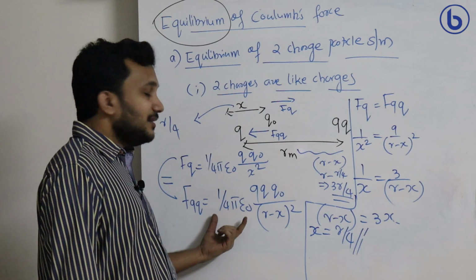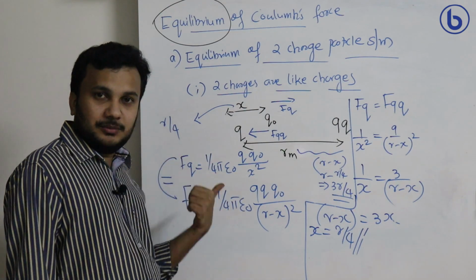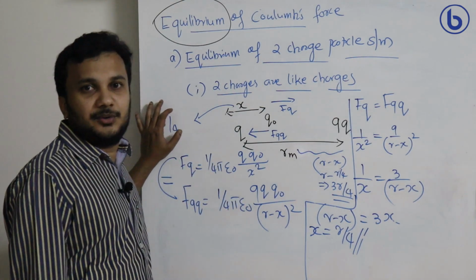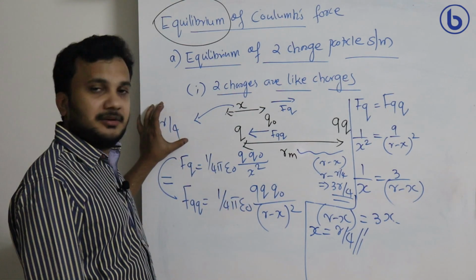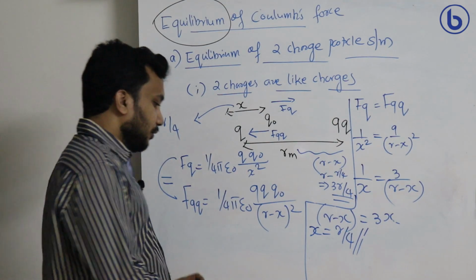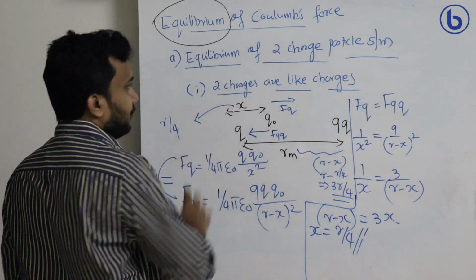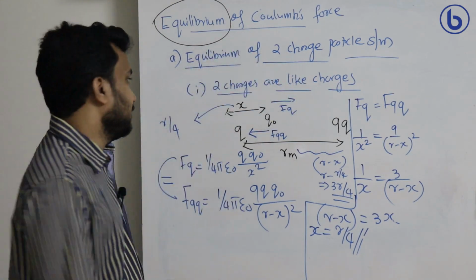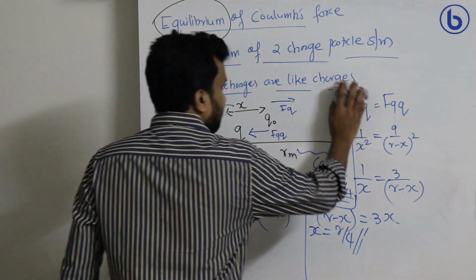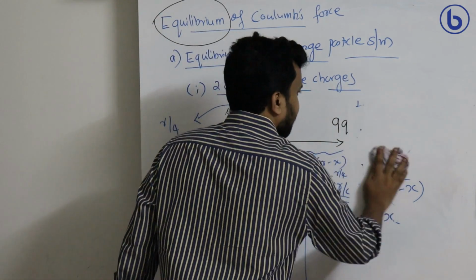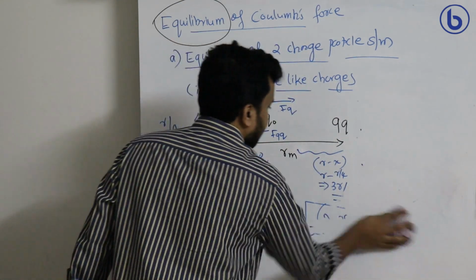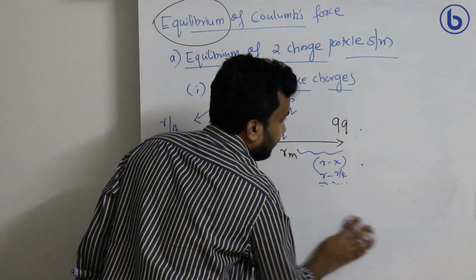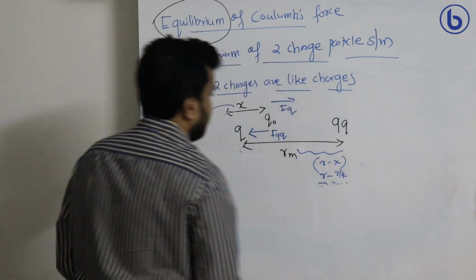Then we'll continue. Next, as I told you before, we have some shortcut methods. A shortcut method is required to find the value for this one. What is the shortcut method? I'll tell you, so note it down in your notebook. If you get such questions, remember the two charges are like charges and it's a two-charge system. I'll keep this part here. I'll just erase the lower part, and keep the answer alone here, just to check whether our shortcut method also gives the correct answer.